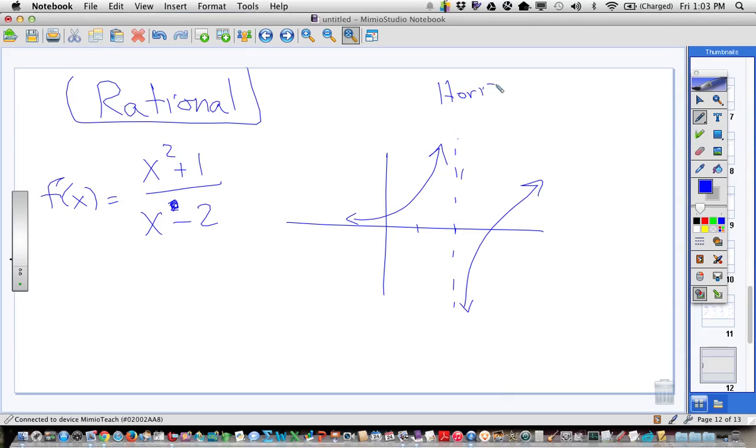So rational functions, about all you need to worry about with those right now is rational functions very often have horizontal and vertical asymptotes. So they got some strange things going on. And we get into factoring and canceling and stuff, and we're going to deal with those later on. But that's kind of what happens with rational functions. It's a polynomial divided by another polynomial. Okay? All right, so that takes us to page 26.